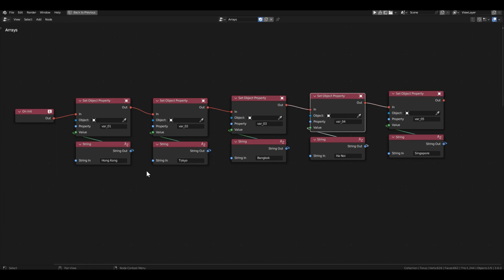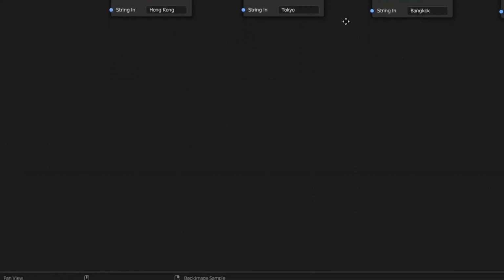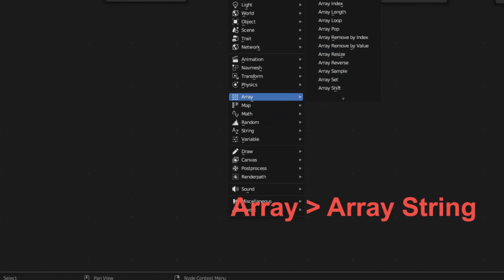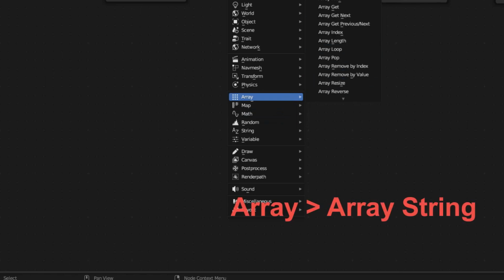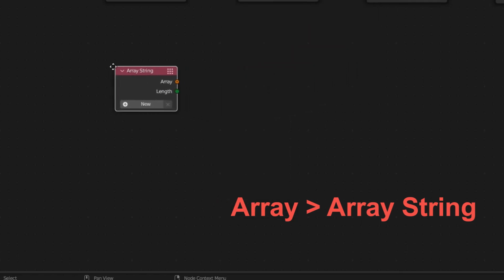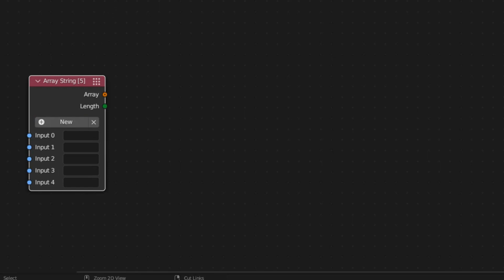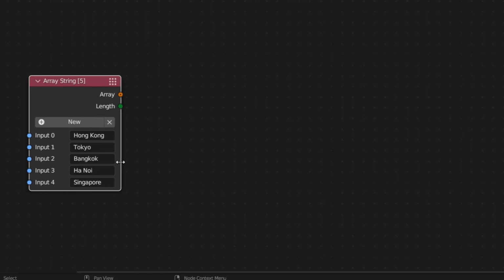It's much more convenient to manage with just one variable and place the list of all places to visit in it. To create an array, you just need to select the appropriate block from the array group. Since we will be storing a list of cities in it, we will need a string array. That's it, the array is created. Right now, it's empty, so let's fill it up. Individual values stored in an array are called elements. In this example, all elements will be strings. Now we have a complete array.